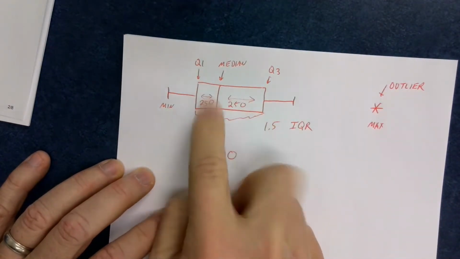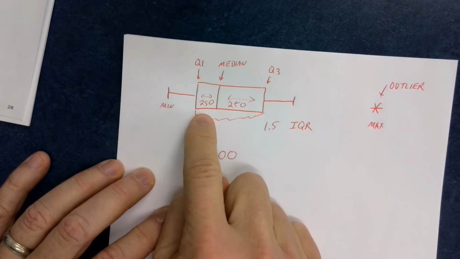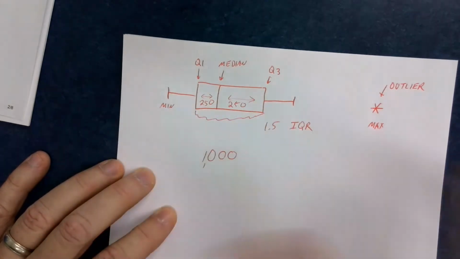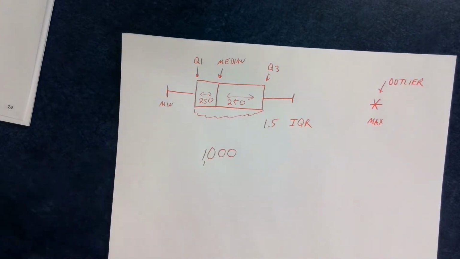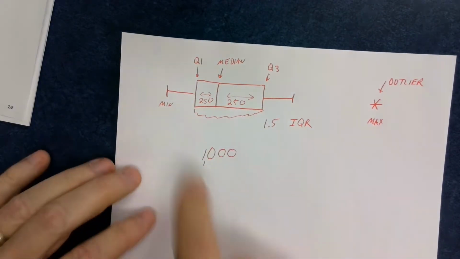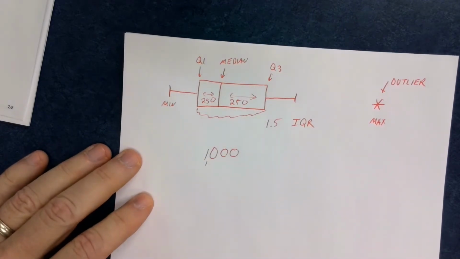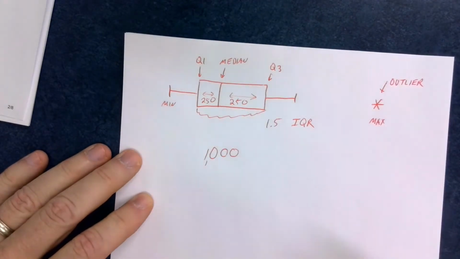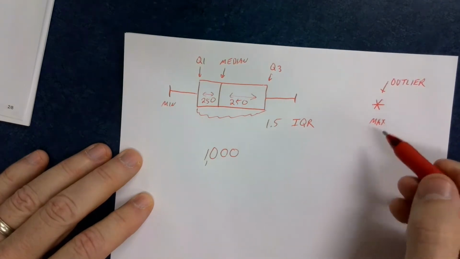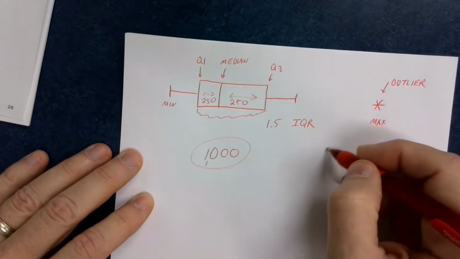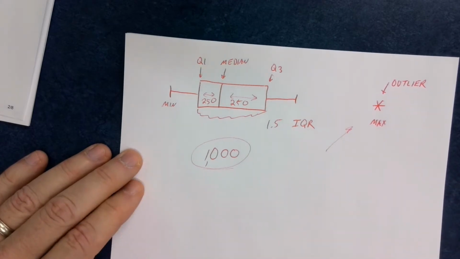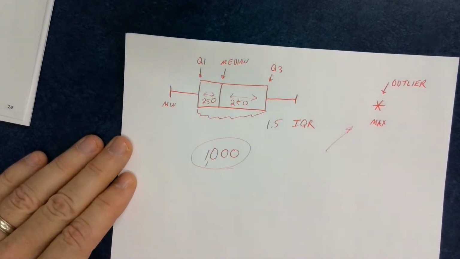It just means that the 250 people in this range, whatever the score, whatever the data is, are squished together a little bit more. Okay? So I can't tell individual scores in this thing, but I can tell basic trends for this. And yeah, this is unique. If it really was 1,000 people in here, to only have one outlier, that's pretty amazing.